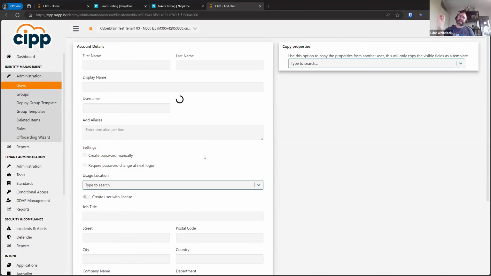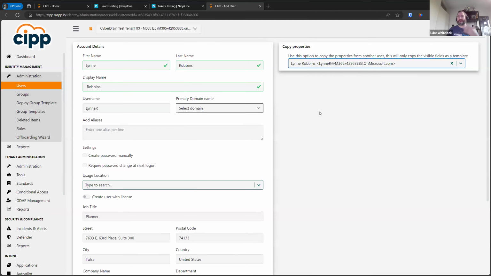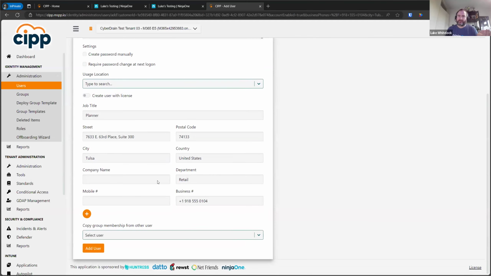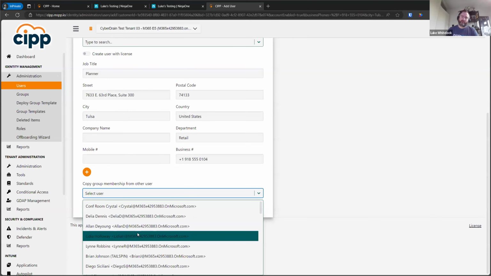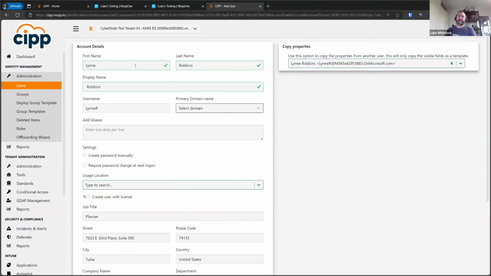That's going to take you into CIPP, set you to be in the relevant organization where the user you've asked to create is. And then you can do the actual creation through CIPP. CIPP's got the power where you can enter all their normal details. You can also choose to just copy properties from an existing user, so we can take this user and reproduce all their details, like their address and things. We've also got the option inside CIPP to copy the permissions of a user, which has always driven me crazy when trying to make a new user in Azure, that you couldn't just say, I want to copy the group membership from this user. So you can pick the user, fill out any of the details you want, create it and add it.